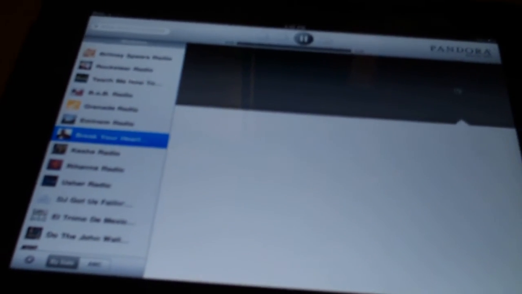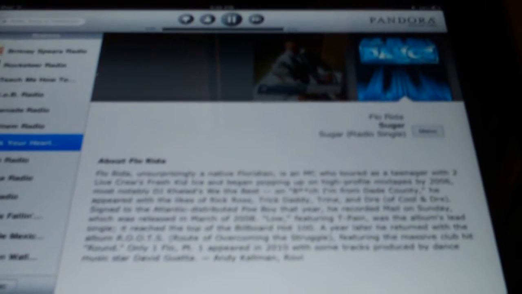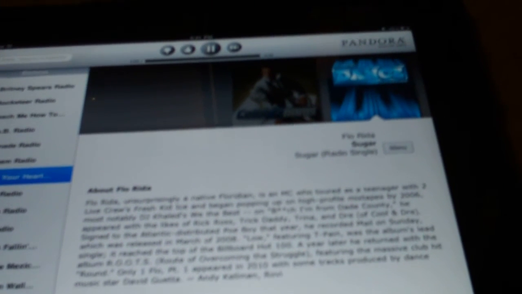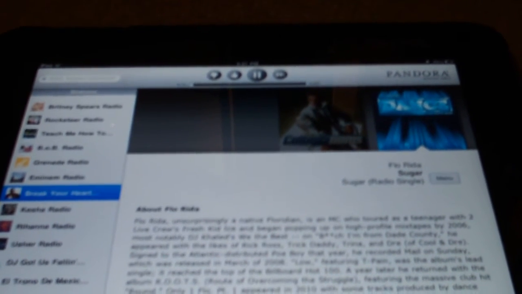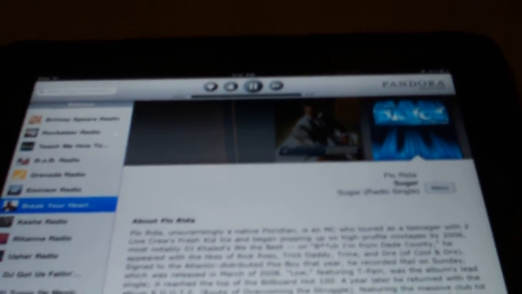My number five app would probably have to be Pandora Radio. You probably know what this is. If not, check it out. Basically, you have all your radios. Skip this song. You got all the songs. You choose any song you want, and it'll play songs related to that, and really great app. Sweet app, so.